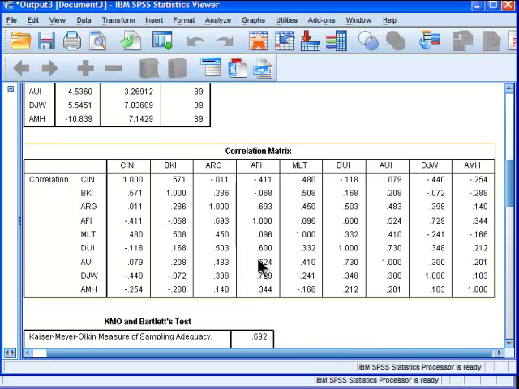But we can see a lot of positive correlations mostly. There are positive correlations here that are very consistent, and some positive correlations over here. So overall, there's a lot of positive correlations, but there are also some negative correlations. So this is not going to be a real straightforward one component extraction. And in fact, the scree plot was telling us that there were two factors or two components.